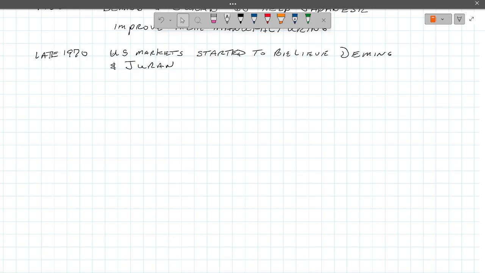He went to Japan in 1947, and again in 1950. When he was there, he trained 20,000 people in how to do things statistically and come up with the right numbers. He also created the Deming Award for the best improvement. So you'll see stuff out there that W. Edwards Deming became the prize for that.